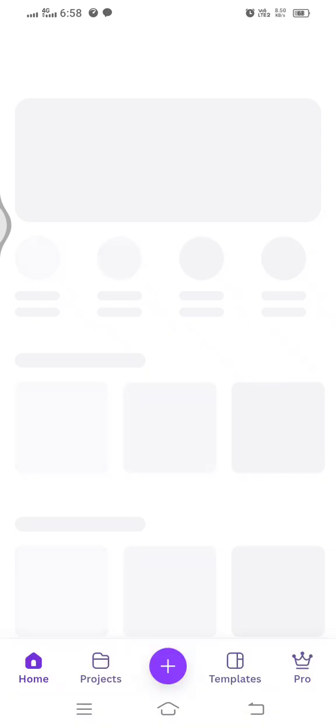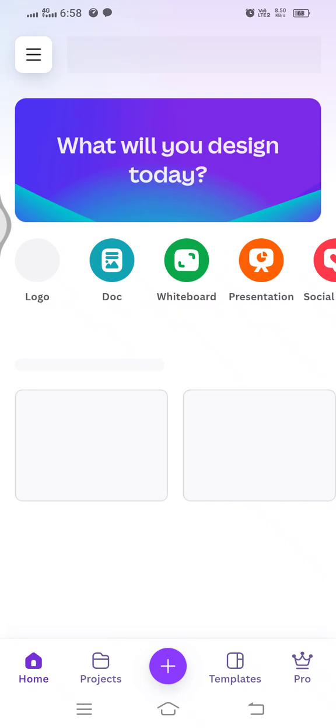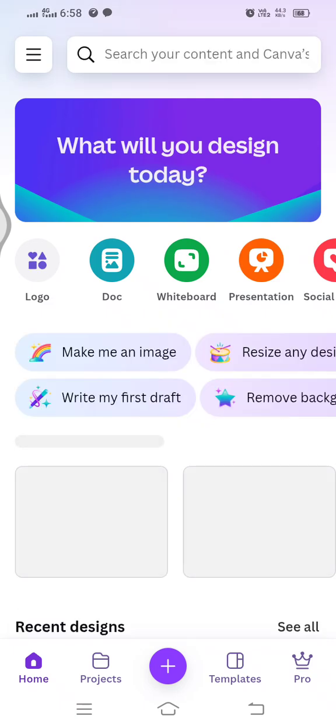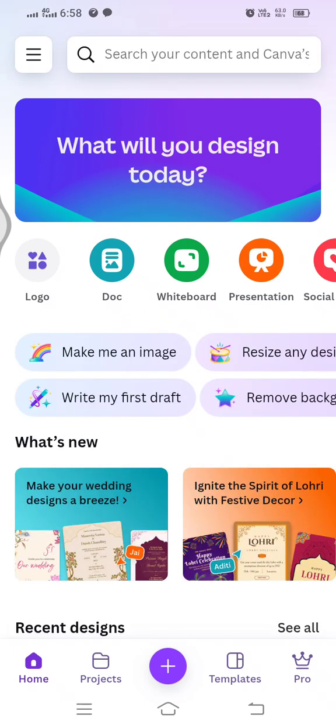After clicking, you will get some options. In that, you should click the logo option.